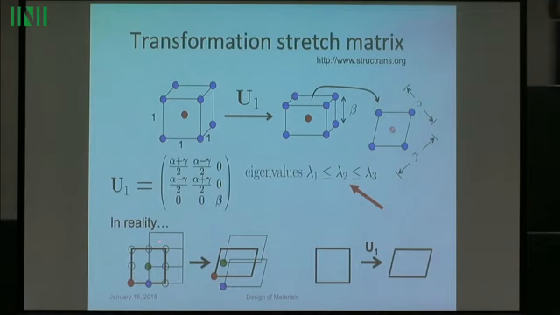It turns out that each one, when you have one of these phase transformations, undergoes the same linear transformation. If you didn't have that, you would destroy periodicity. And in that case, that's the transformation stretch matrix I'm going to use. In fact, one of the materials that I'll show at the end of the talk has 18 of these Bravais lattices. That's not unusual, that we have many interpenetrating Bravais lattices to describe the crystal structure of the materials.